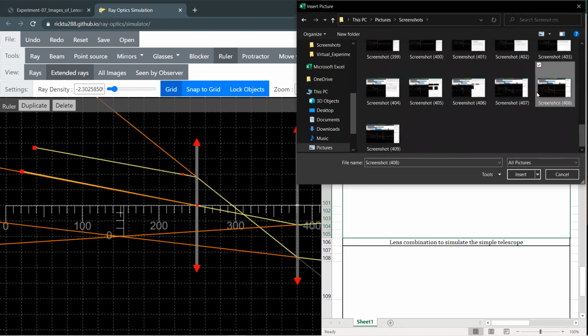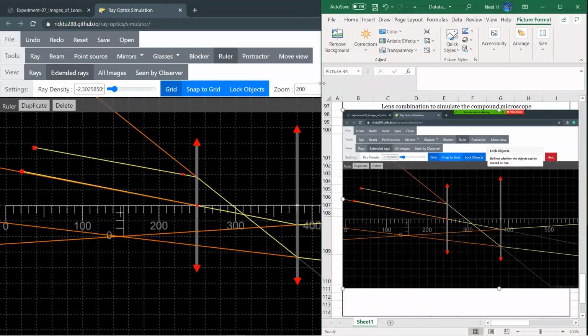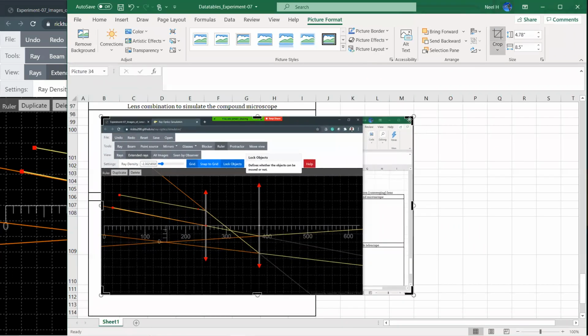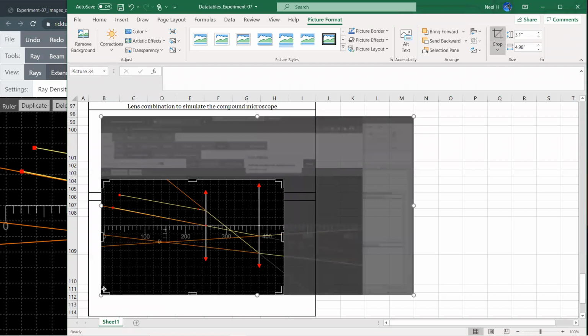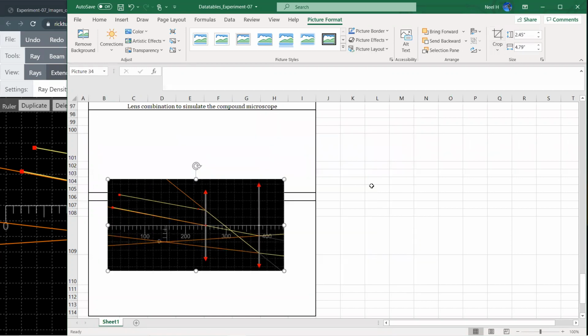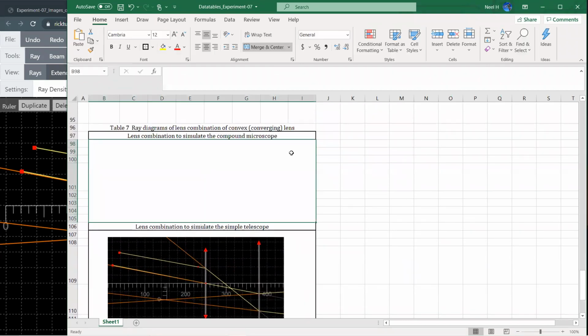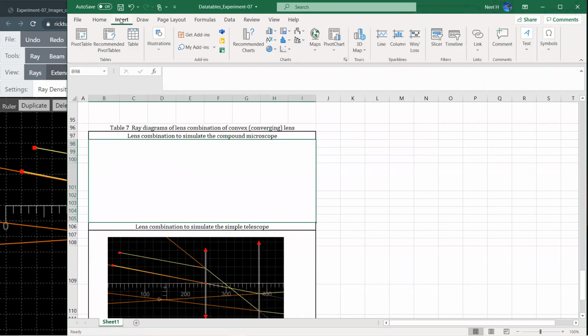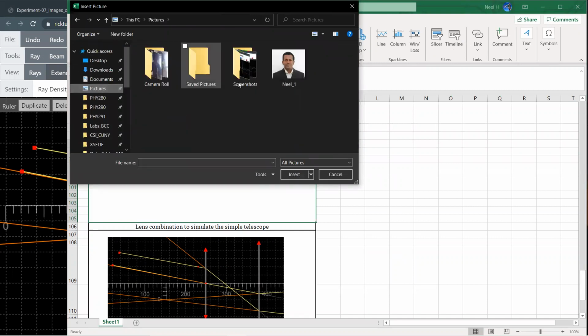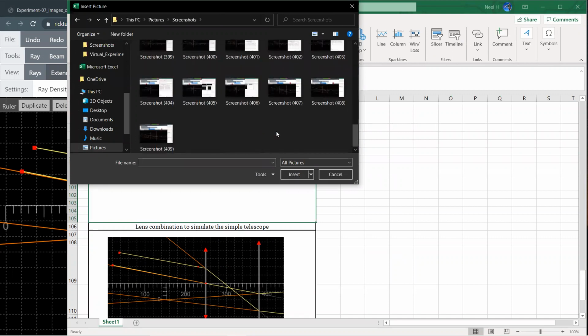Similar to the microscope arrangement, telescope arrangement: the object is coming from infinity. Then I have two convex lenses observing the object, which is similar to observing infinity, right? So that's the arrangement similar to the telescope. And when I observe an object much closer, that is similar to the arrangement of the microscope. Okay, we're not really studying those two, just checking how the lens combination can produce those two particular cases.